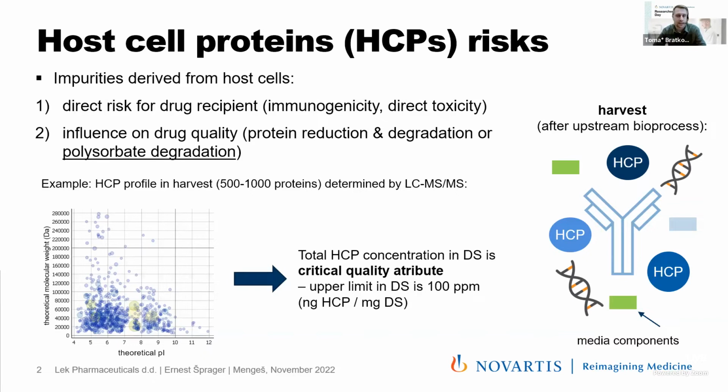On the other hand, and this is the reason why we embarked on this project in the first place, some of them are known to cause protein drug degradation, such as proteases and glycosidases, or alternatively, they can be associated with degradation of excipients such as polysorbate 80, in turn leading to protein drug instability. And here some esterases or lipases can cause major problems. So as you can imagine, identifying the culprit in such a case is not an easy task, because there are hundreds or even thousands of possible host cell proteins that are possible culprits in every situation.